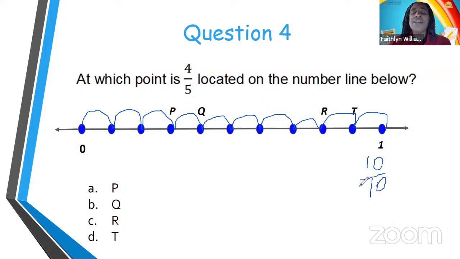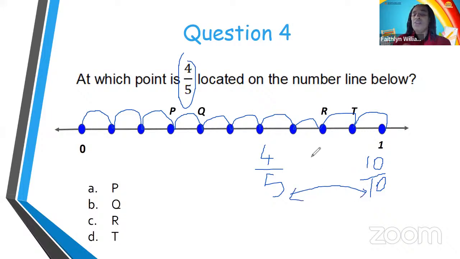And boys and girls, as I said, just using up the ideas that you know. So where would 4/5 be? You could look at it and say, what is the relationship between fifths and tenths? And there, I know that you have used equivalent fractions. We could use our equivalent fractions to help us and find where 4/5 is. This would be, based on what we're seeing, the relationship between 5 and 10, or fifths and tenths, is that we're multiplying the number 5 by 2, and that gives us 10.